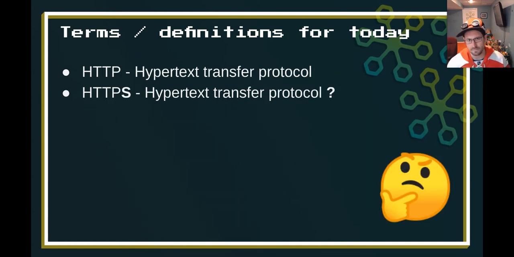So, HTTP is Hypertext Transfer Protocol. You might ask yourself, if you've clicked the little lock icon, they hide this entirely now in most browsers, but if you click the lock icon and expand what the address actually is, it does start with something before that web portion. And you're hopefully seeing this on an HTTPS. So what does the S stand for, class?